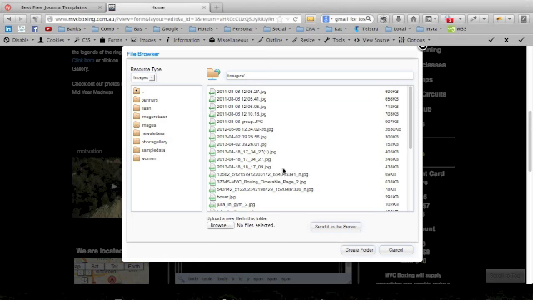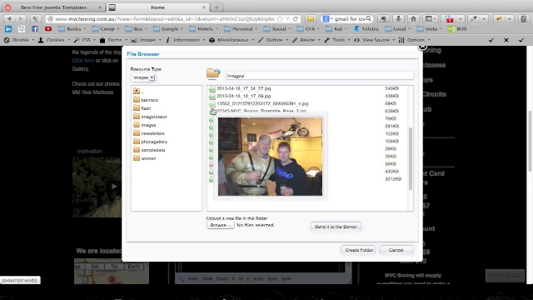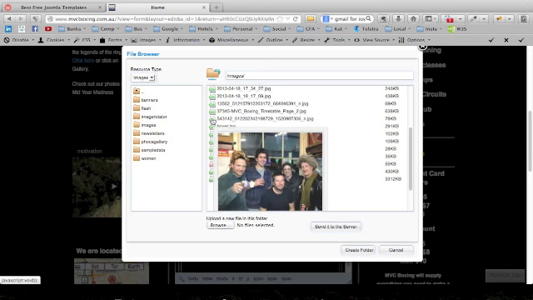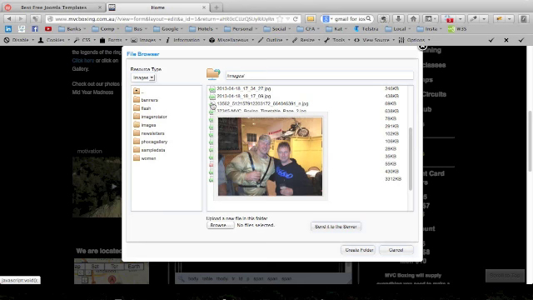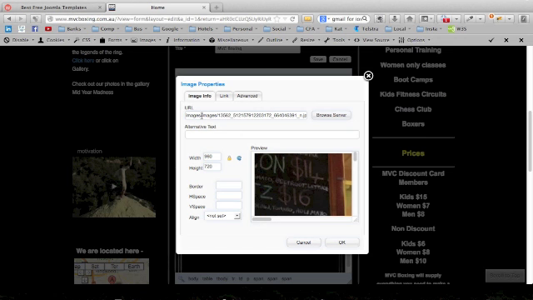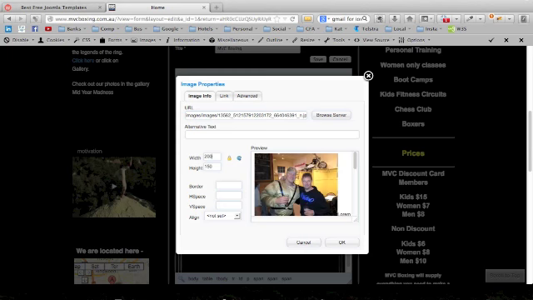Okay, it's there. If we want to select that photo, you can move your mouse over it and you will be able to preview that image. If we want to select that one, click on it, and there's the image. We can set the size. A suggestion for the width for an article is around 200 to 250. If you change the width, it will automatically change the height, and that's fine.